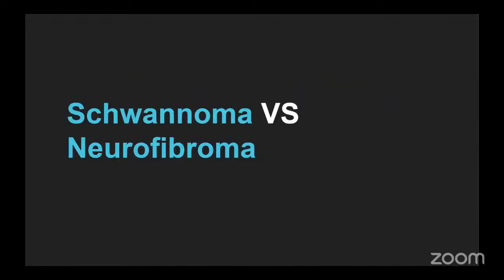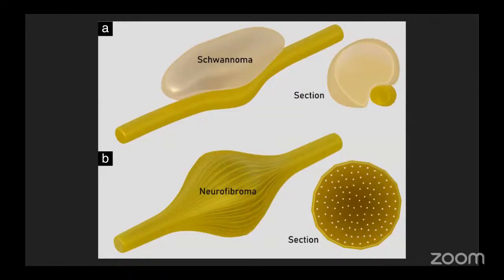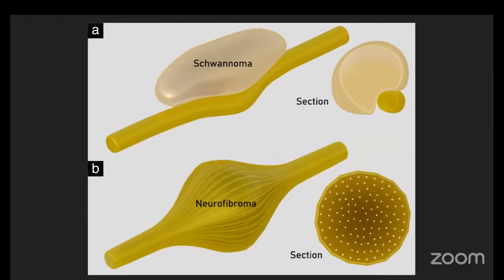So we have schwannomas versus neurofibromas, a very, very commonly asked question, and often where a lot of residents get confused. I think this makes it pretty clear. I do not need to say anything after this image. You can see that neurofibromas infiltrate the nerve fibers. Let me draw here. If this is a nerve fiber cross section, and the orange thing is the tumor, then this is the schwannoma.